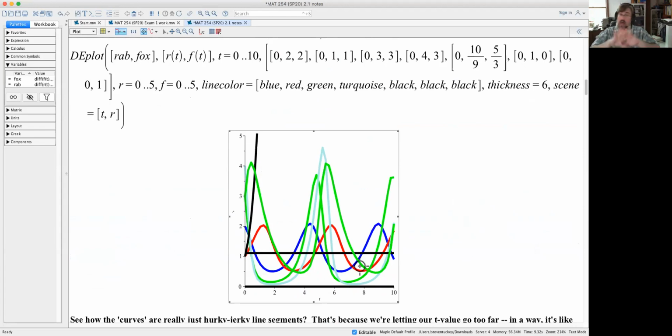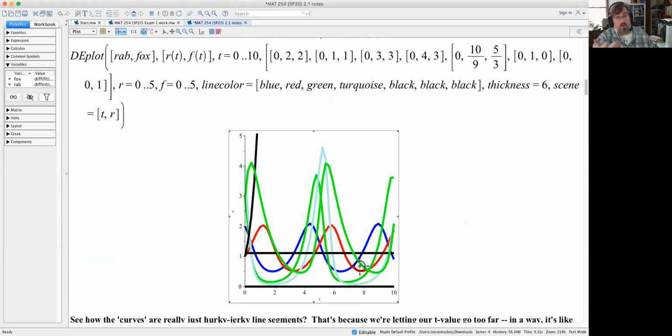So I know there's a lot to process here, but I wanted you to see all the cool stuff that we can do in Maple. We can do a DEplot to see what these solution curves look like, even if making sense of the actual equation for the solution is really complicated. We can still make predictions using the graph, using the DEplot. And we can actually create a 3D plot to see what's happening over time.